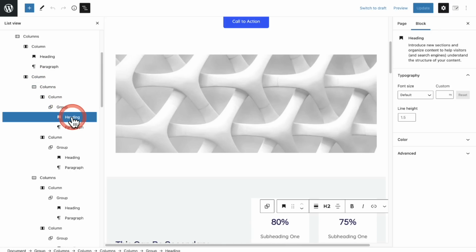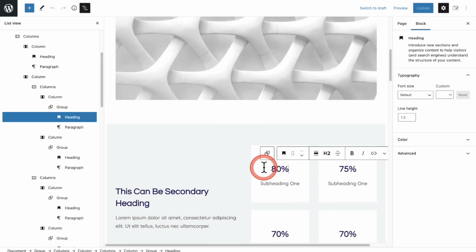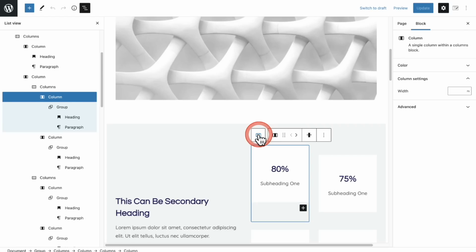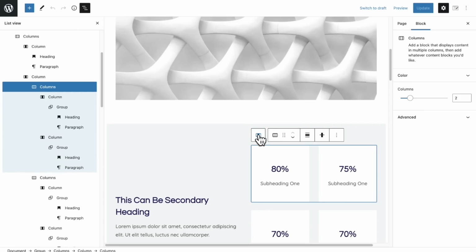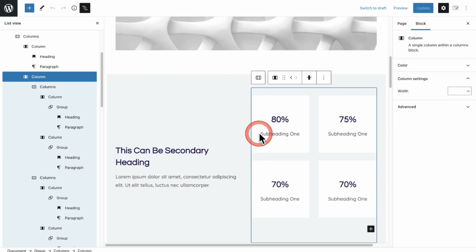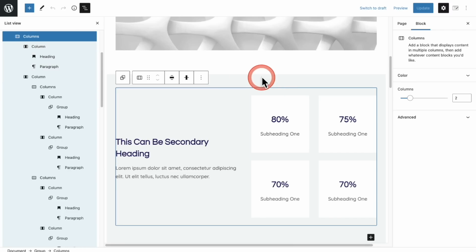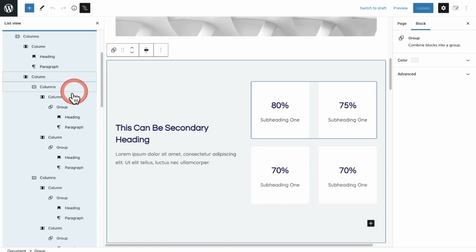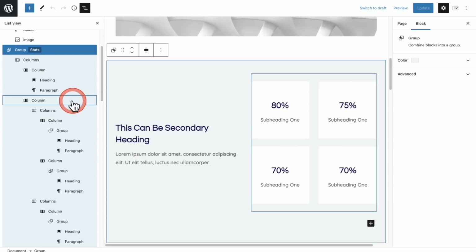So let me click into this heading, and you can see I'm in the heading, but I want to go up. So I'm going to click right here, and it went up. You see that? It went from the heading to this. And now when I click it, it's going to go into the next layer underneath it, the column, and now to the column. So I can change all the properties and then up even more. And then I think I'm there. Wait, let's see. No, one more. That's good. And one more. I'm at the very bottom of this hierarchy of the layout. It's actually pretty cool. I think I just changed my mind.